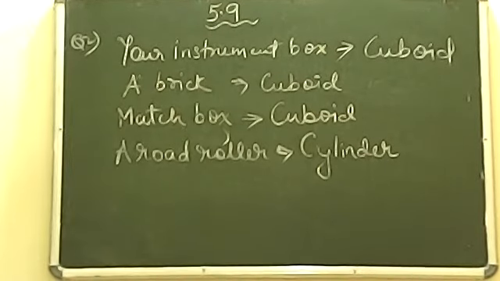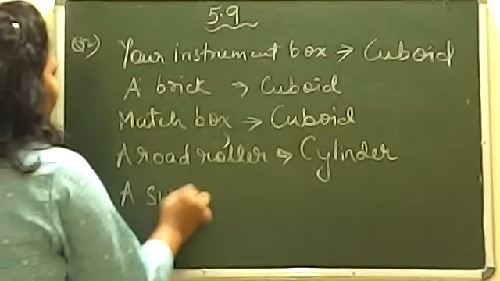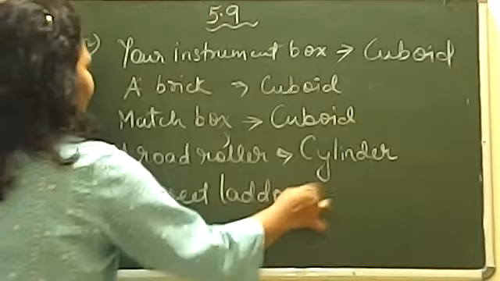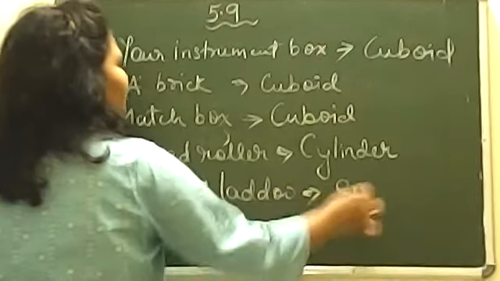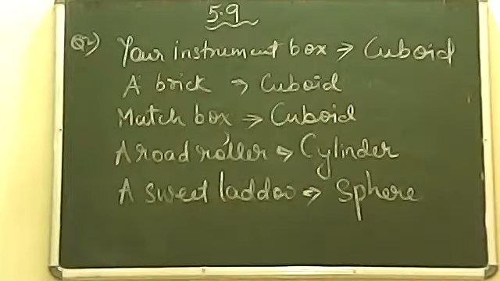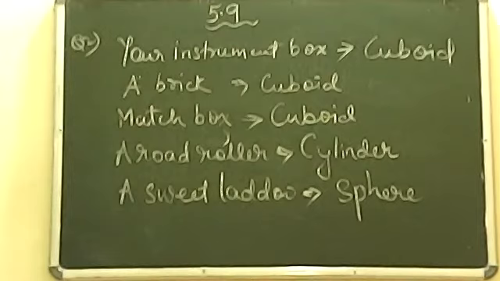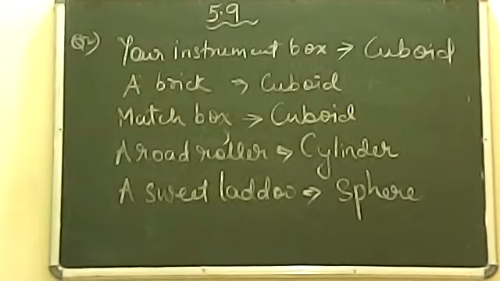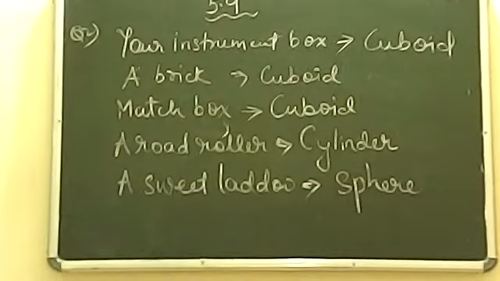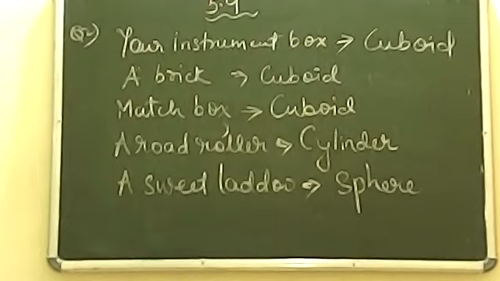Now move on to the last one, a sweet laddu. I think this also I have taught you right now. It's the shape of sphere. It's the shape of sphere, beta. Yes. So I hope we have completed everything which was related to 5.9. Fine. I hope it is clear to you, that is very fine.